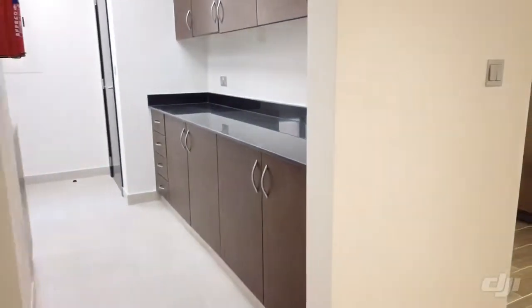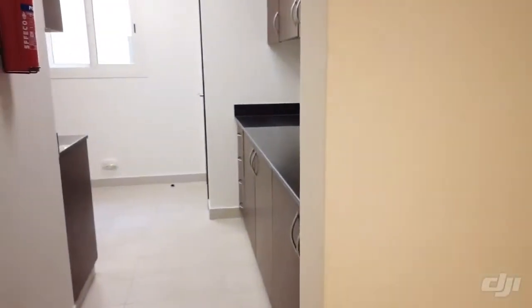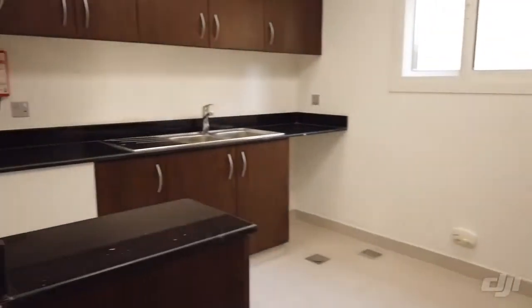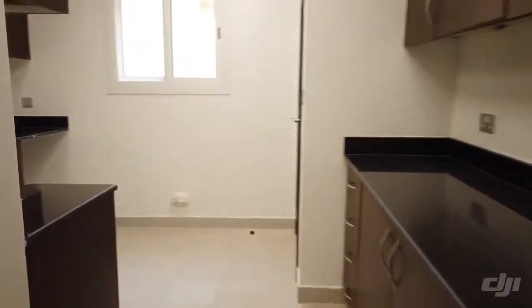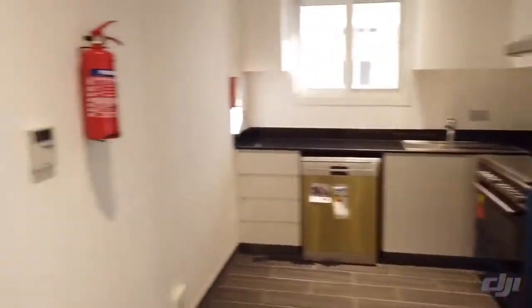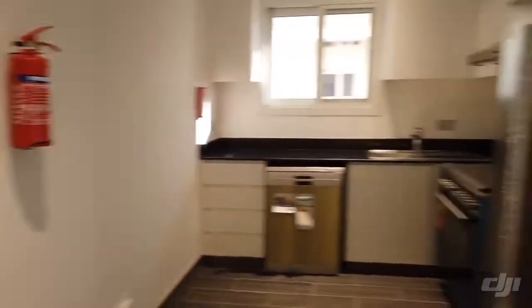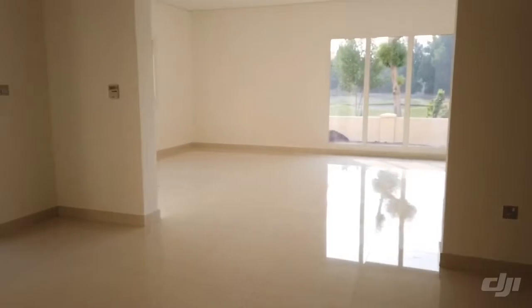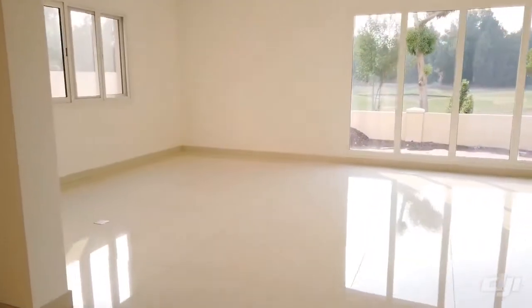Unfortunately we're let down here in the kitchen. You've got what I'd call the dirty kitchen over here, and then an exceptionally small main kitchen. That wall will definitely need to go — or should go — to open it up. And then here's the sitting room slash dining room.